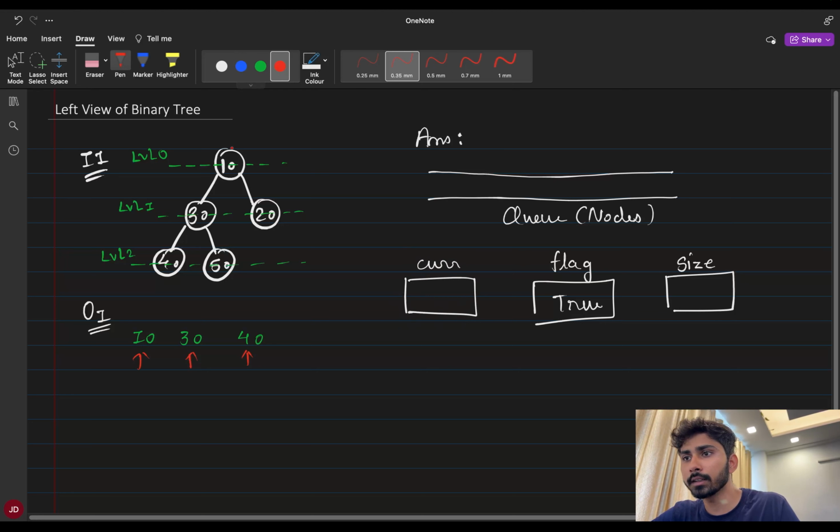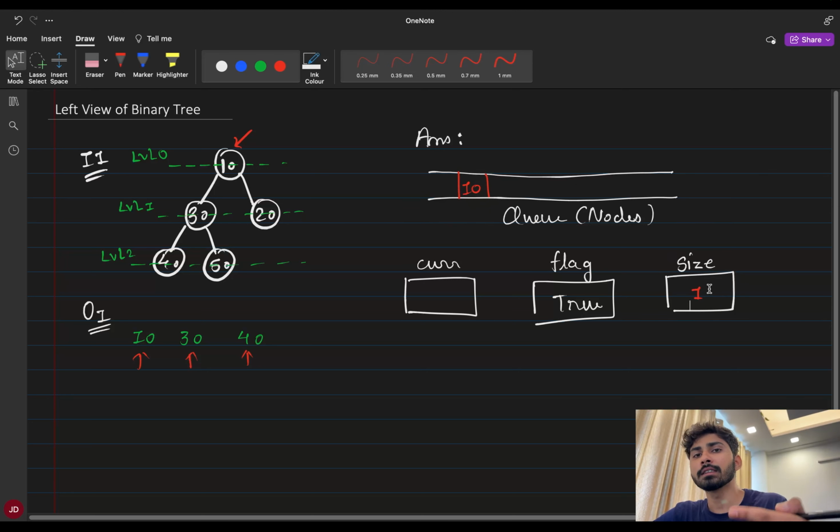Okay, so now I'll start the iteration. Let's say this is the root, and the initial step of this binary tree level order traversal is inserting the root node. So I have inserted. Now there will be some iterative steps that will keep continuing. So first of all, before removing, I will extract the size of this queue. What is the size? Size indicates 1.